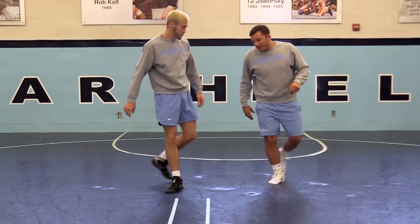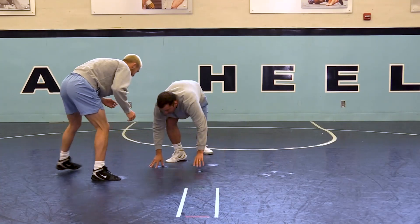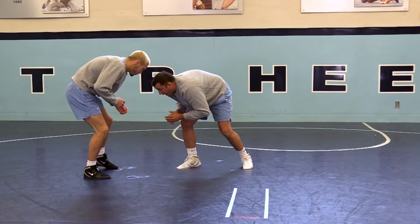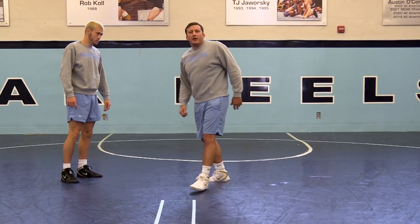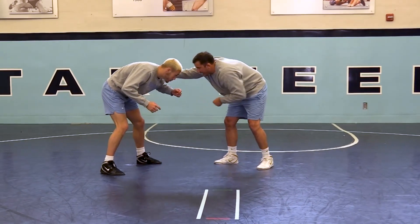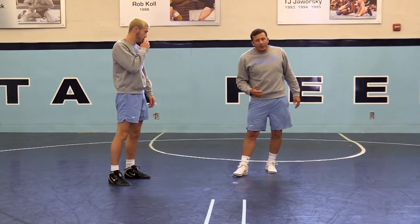Now let's change sides so you can see it both ways. Pop, push, step — hand slides to the inside portion of the foot. I want him to square it up; he's going to pull back. Back leg flies. Shooting position. Clap inside part, on the mat. Take a little step forward. Make him uncomfortable in that position. We do not want him comfortable sitting in front of me. If I start peeking and coming back out, he's going to know I'm not going through him on that fake. I've got to really put that heat and pressure on.